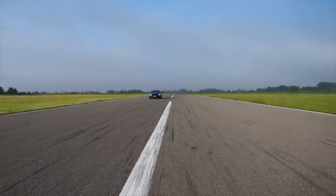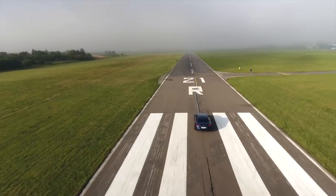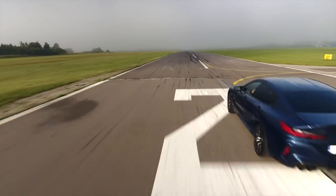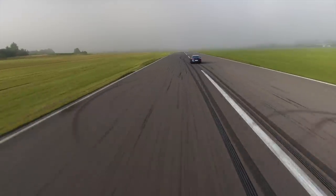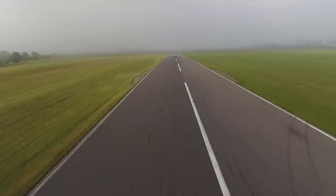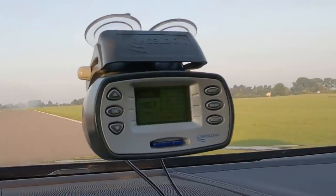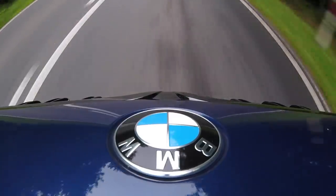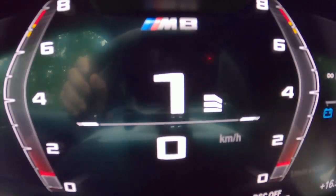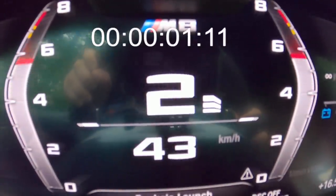Before I can initiate the launch control procedure, the car needs to drive for at least 10 kilometers and warm up. I admit that while hooning on the runway I got so excited I never managed to properly initiate launch control, and I timed the car with a borrowed Race Logic device at 3.7 seconds. When I later realized I was too dumb to understand BMW's launch control sequence, I had to repeat the exercise on an empty but public road. Unfortunately I no longer had the Race Logic with me, so there may be a small discrepancy in the results.